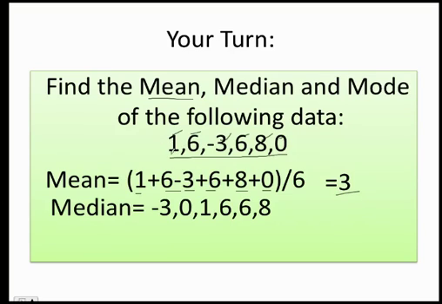Now, let's find the median. Well, remember, I need to organize these numbers from least to greatest. Negative 3, 0, 1, 6, 6, 8. Perfecto. Let's get rid of the values. 1, 2, 3, 4. And don't cheat. I know that I put the answer before. Remember, since I don't have, I need to figure out the average between these two values, which is 1 and 6. 1 plus 6 is 7. 7 divided by 2 is 3.5.